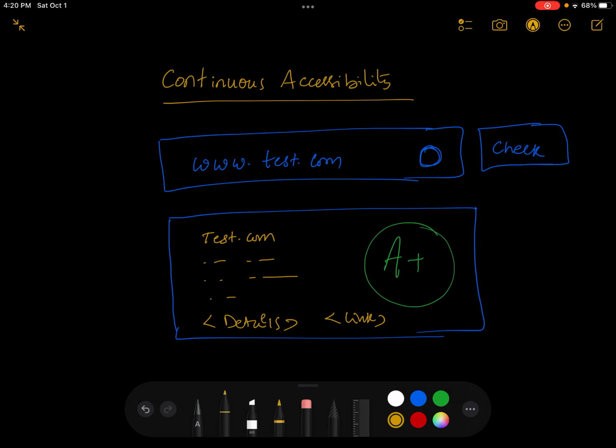So I think this is good enough for our first step, like an MVP. All we need is a text box where the user can enter the site or the specific page URL and click on the button. Once the test or the assessment is complete, we will come back with a scorecard. So we'll display the scorecard. In this case, I'm showing it as A+. So a few more high-level details, maybe the number of issues we found or any other details that are relevant for this test, and then give options to view the details.